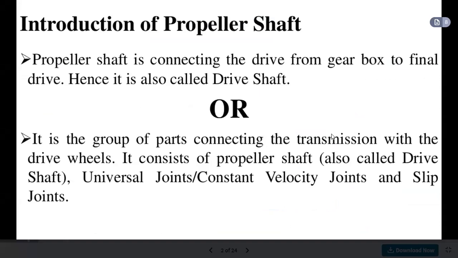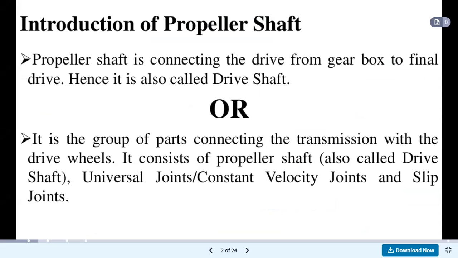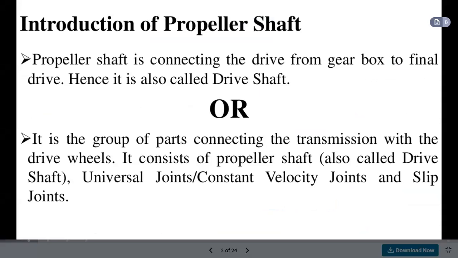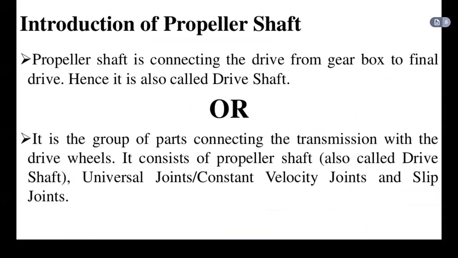So first, this is related to introduction of propeller shaft. Propeller shaft is connecting the drive from gearbox to final drive. Hence, it is also called as drive shaft, as it is connected from gearbox, and the gearbox is rotated with the help of engine. So from engine, power is coming towards the gearbox, and from the gearbox it is connected to the drive with the help of this propeller shaft.